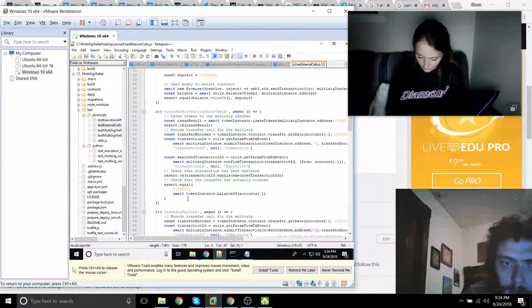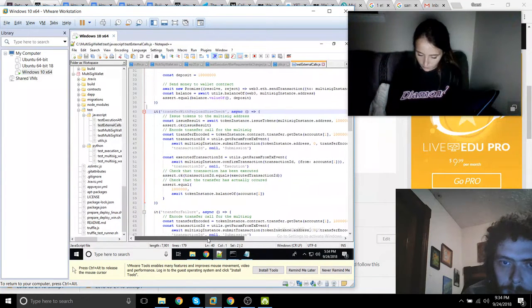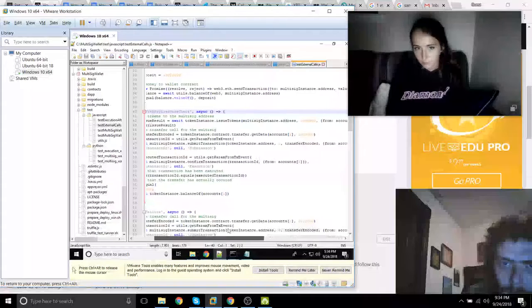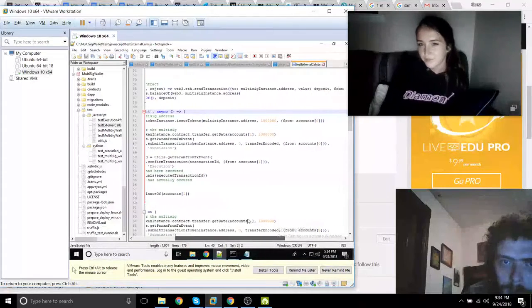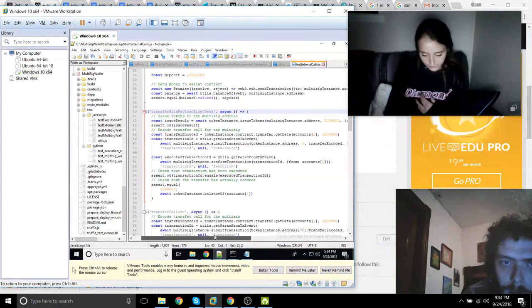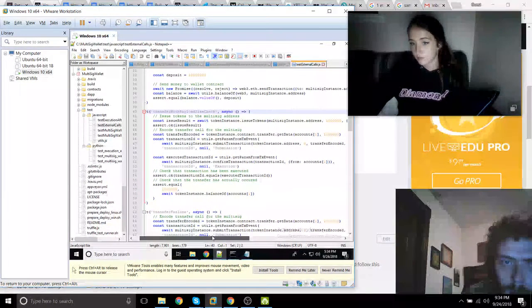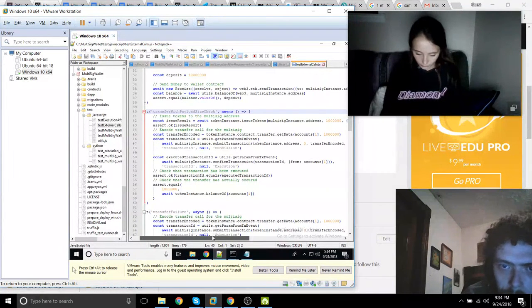So this test here is going to transfer with payload size check. What we're going to do in there, we're going to give tokens to the multisig wallet from the first account where the tokens exist. We're going to transfer them and then create the transaction for that and execute that transaction. So we're basically just giving tokens to the multisig wallet here.